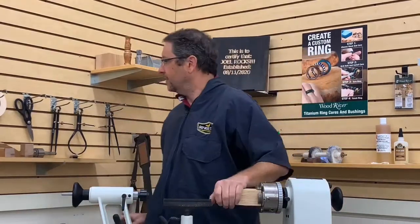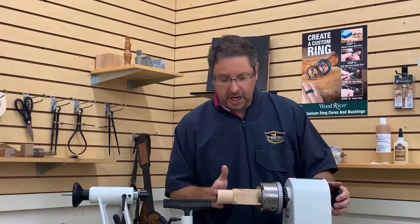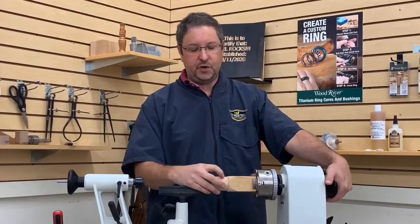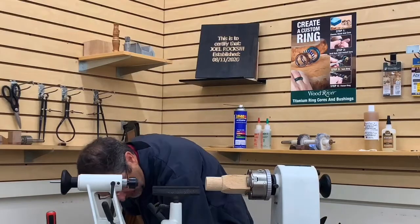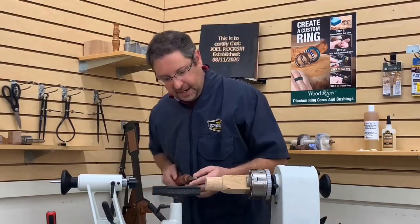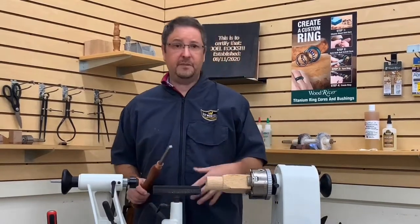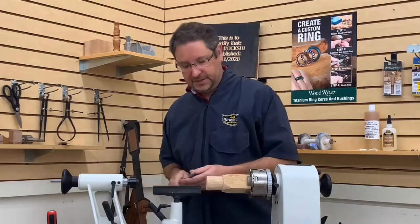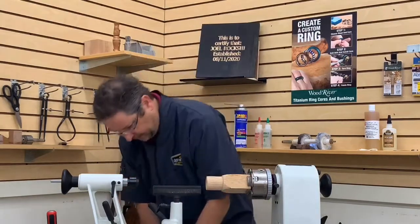So once you've got your sacrificial block here, you're going to want to turn it, as you can see here, so you give it room to work with, and then you're going to want to flush cut that right here. I'm using the Rougher by Easy Wood Tools. It's a square one. What I did already, for the sake of this demo, was prep this so I'm not starting from scratch. This allows me to come in and prep this for the video.